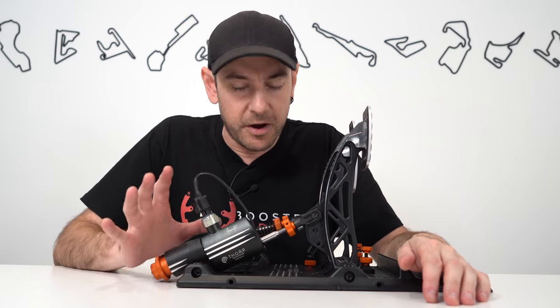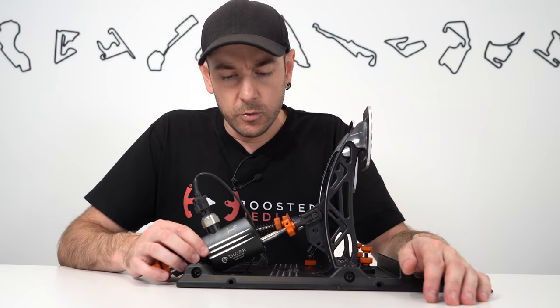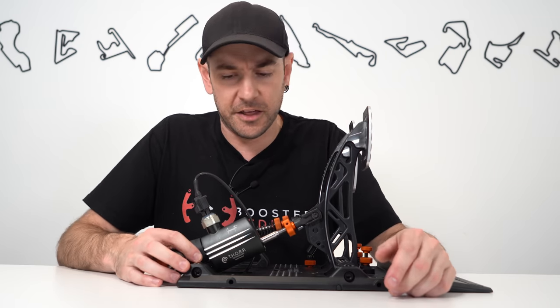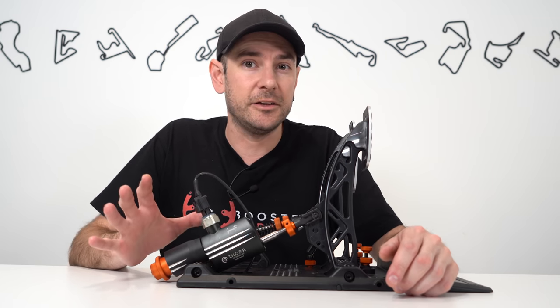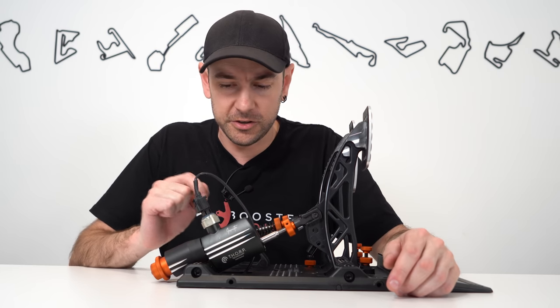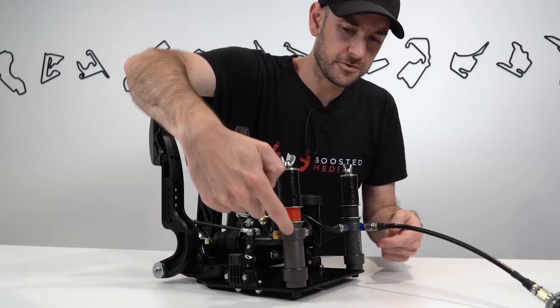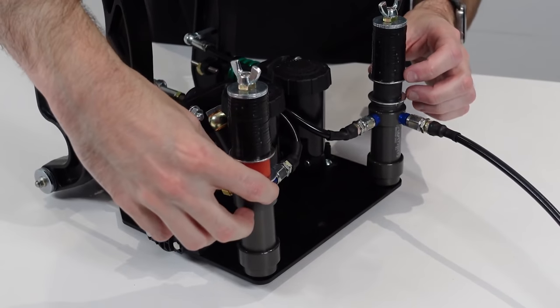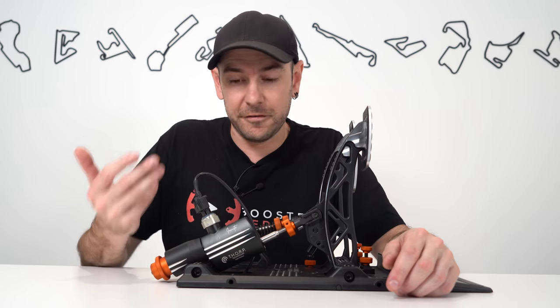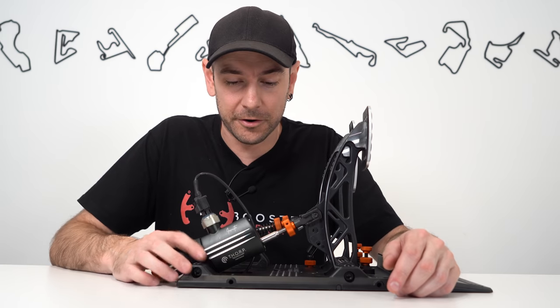With most hydraulic pedals that we see, what they're typically using is some sort of a master-slave system where they're separated from each other. And those master and slave cylinders are typically real-life race car parts. But the important thing to understand is that the slave cylinder that's being used is typically something that's operating the clutch on a real-life car, not the brake. So even though it's a real-life race car part, it's not actually intended for the usage case that it's being implemented for on the pedals.